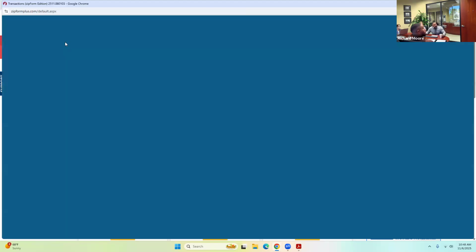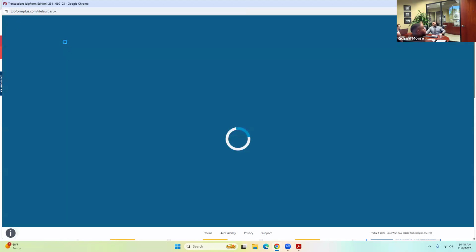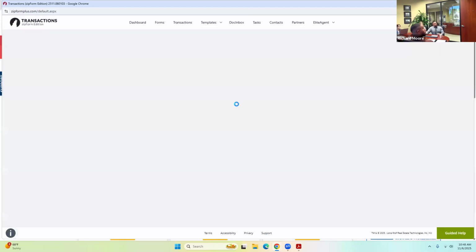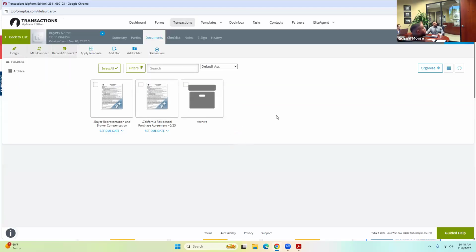Ma Young, you were asking about added documents. So let's go back to the transaction here. Okay, so we're in the transaction, we're representing the buyer, and now the seller sent us some disclosures to sign. They filled everything out, they signed it, and now they're waiting for the buyers to sign it and send it back.